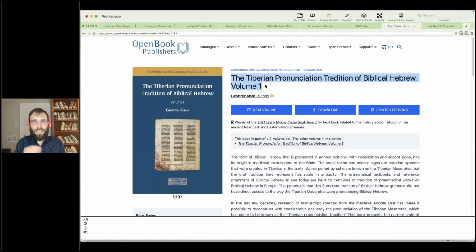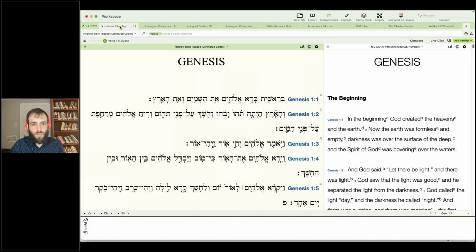Yeah, and in case anyone is unaware, it's the Tiberian Masoretic tradition because it centers around the city of Tiberias. We don't always use the adjective Tiberian in front of it, but the Masoretic text comes from that area, from that time period, the 800s and 900s of the Common Era. This is a very great introduction to the history of and the evidence, the data that we have that points to the integrity of the pronunciation tradition that the Masoretes preserved for future generations so that we could have a reliable Hebrew text that we could read and understand.